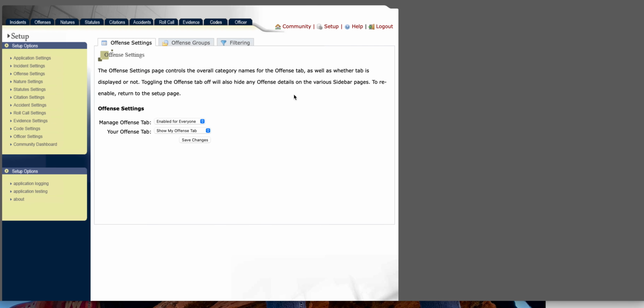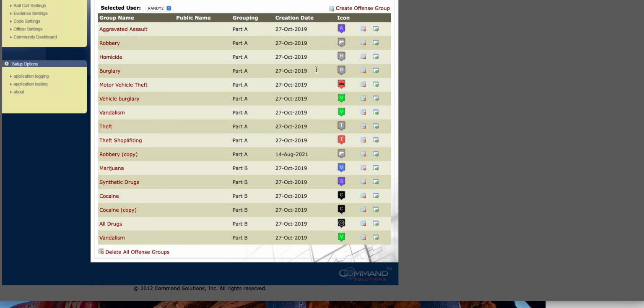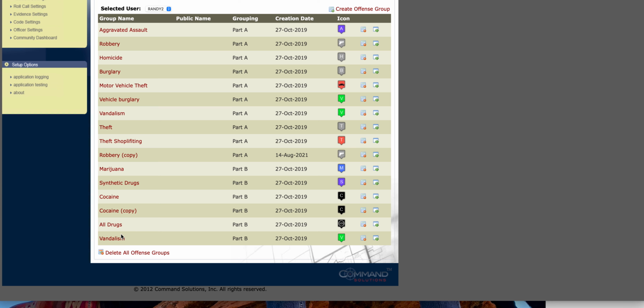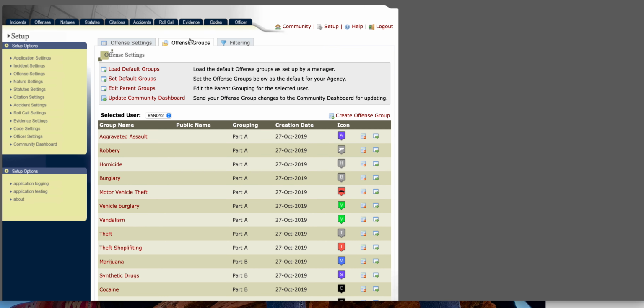And now the offense group should have a copy of the robbery here. In this particular case, I'm going to delete it because it's a copy. It didn't move over because I hadn't created this parent group in offenses called violent crimes. So let me do that again.